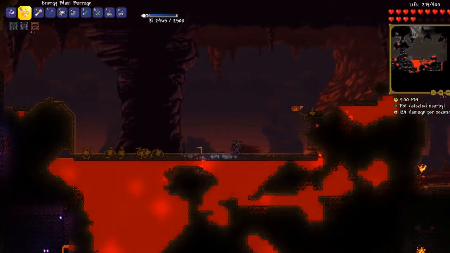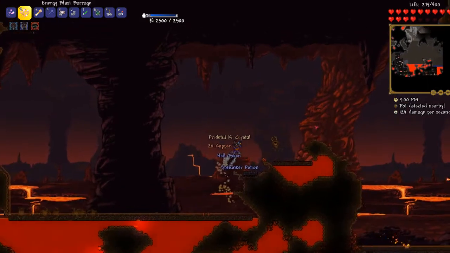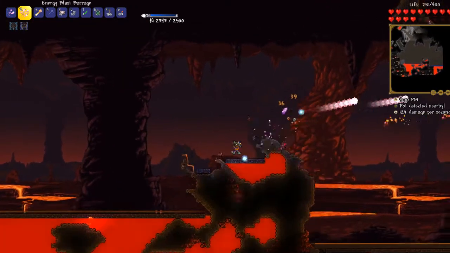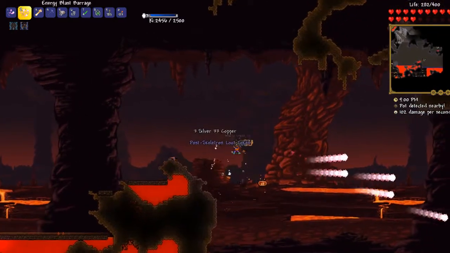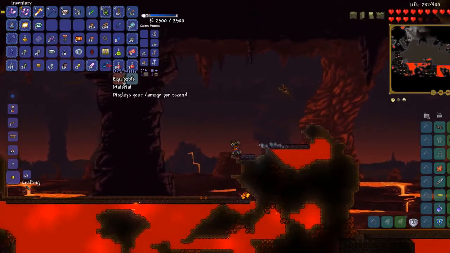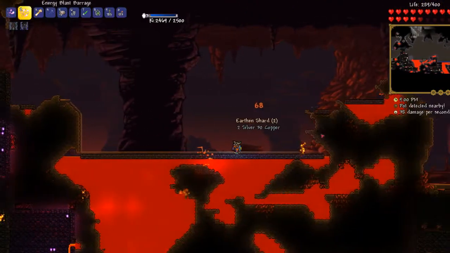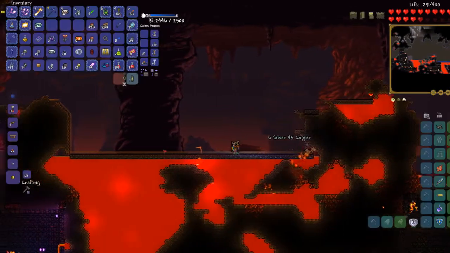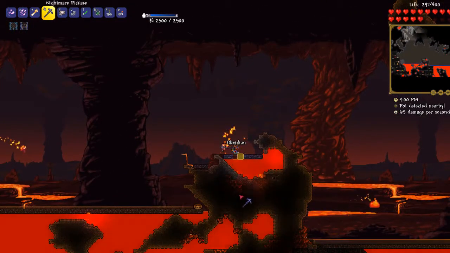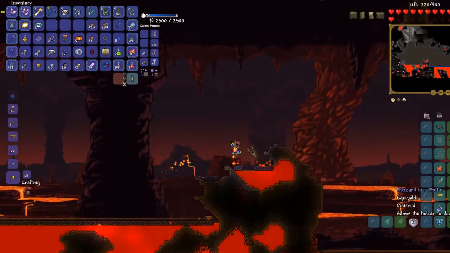28 already. That's pretty nice. Spelunker potion, also pretty good. Do I need... I'm gonna want... Gonna want Hellstone. I have the Magma Stone on, right? Yeah, I do. It should work. Hopefully it does. Let's see. Nope, doesn't work in that spot.